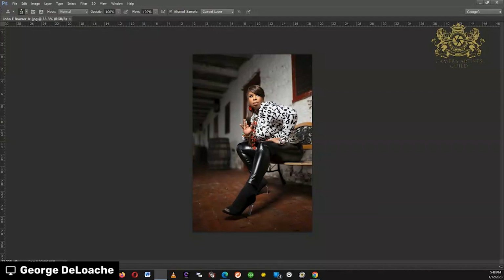It's a pose that breaks a lot of rules, but it's got a good feel to it. I can't see much I'd do anything about. I might try to clone out this little plant here that's sneaking in. Other than that, there's not much that I would do differently. It looks very nice all the way around. So congratulations.